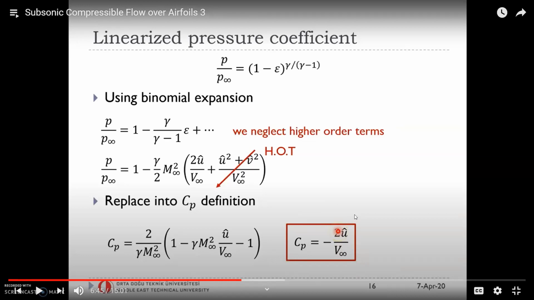Hocam, did you decide on how we will conduct the exam? Exam will be online. Up to which topics are you responsible? Until yesterday, so until the end of the converging diverging duct. Today's topics will not be included. Thank you hocam. Is it going to be closed notes, and are we allowed to prepare formula sheets? It's going to be closed notes. If you need any formula, we will provide them.